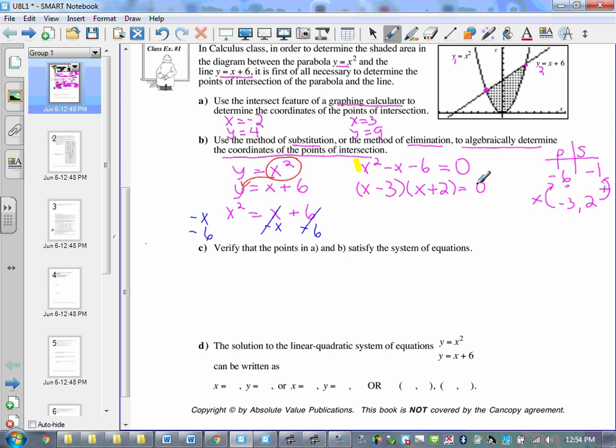Are we done? We're usually never done. Do we know what our solution is? Do we know what x and y equal? Nope. So we're going to use our zero product law. This unit's some good review, because we want to know what x needs to equal for this factor to multiply everything to 0. -2 or +3.